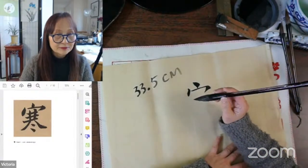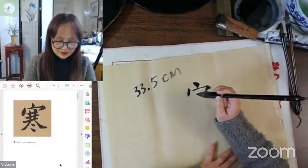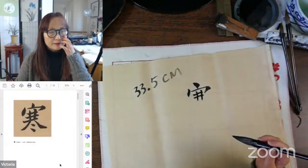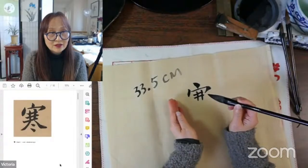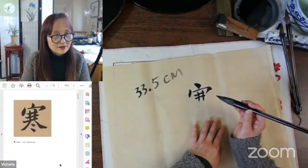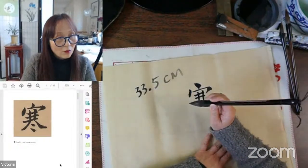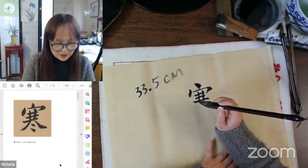Okay, and then let's continue. Like some rack there, right? Okay, do two small ones first, like two horizontals and two verticals. Yeah, notice a little bit not very even, right? The horizontal one a little bit up, and the vertical one a little bit close to the right-hand side, because I think for the most balanced look, this is a little bit heavy. Okay, and then one on the bottom, kind of to hold it, and a slant to the left from here.